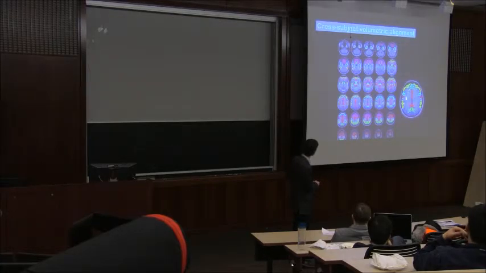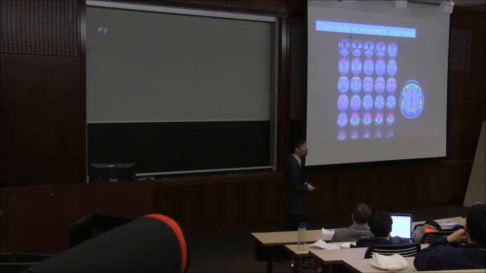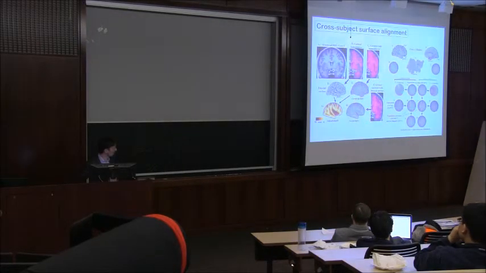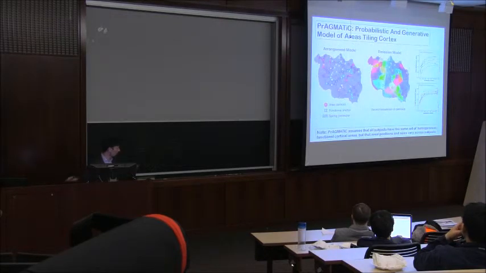You can see that this folded average brain does a poor job of representing this one individual brain. You can see this brain has sulci that are much deeper than the average brain. And that means that you can't just average the brain, you can't map the individual brain into the average brain without losing a lot of information. So we came up with this method of doing this that uses something called a generative model.